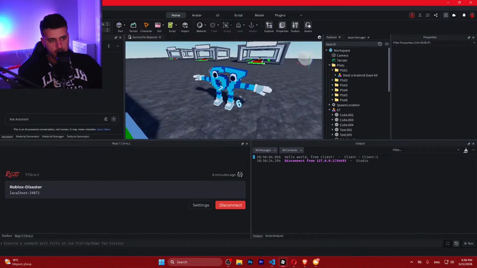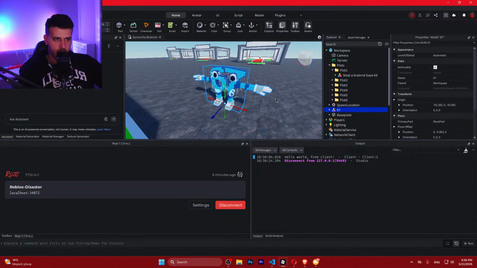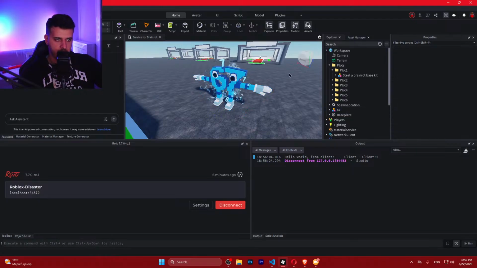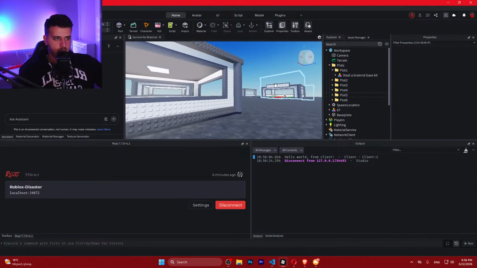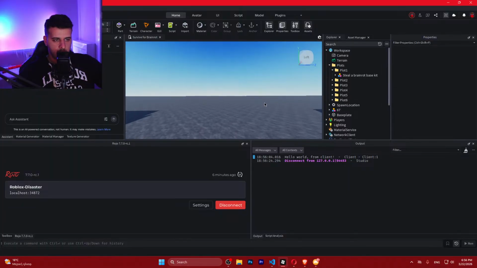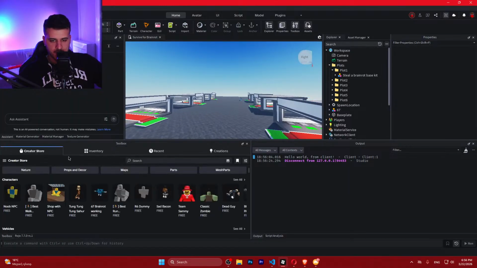So what we need to do is, let's say, have this airdrop, have this kind of thing placed on the map. So we need to make a map here. So we need to have some kind of mountains.